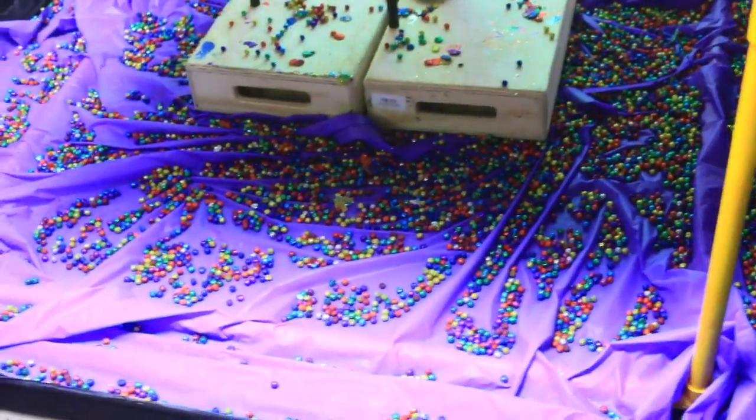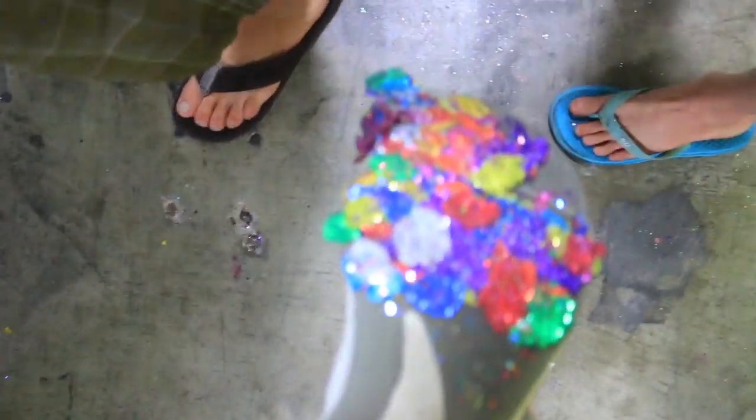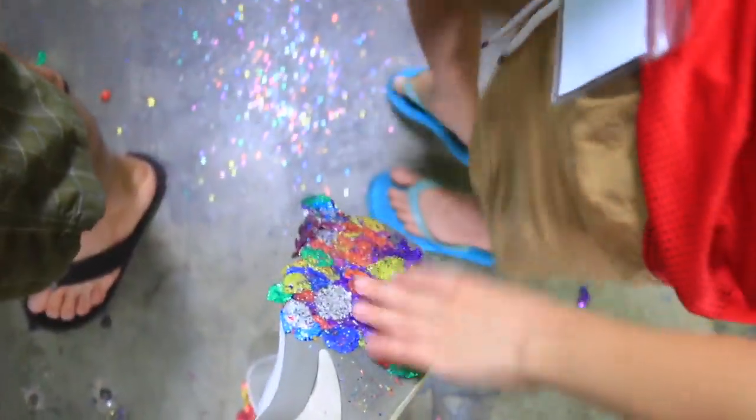Look at all those glitter dots. Holy cow. And then I want to show off my shoes. So look at my shoes. Look, I have new fancy shoes, don't I? Do they look nice? Oh my gosh! Look at my shoes!